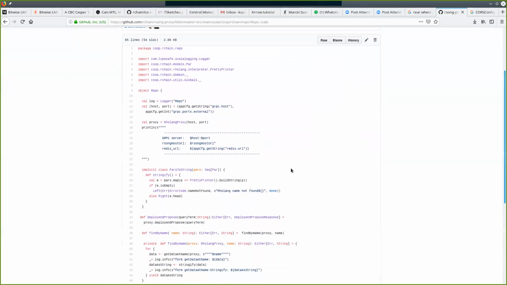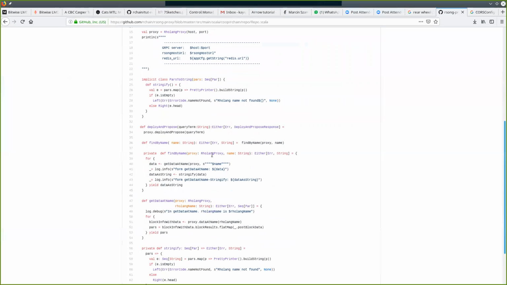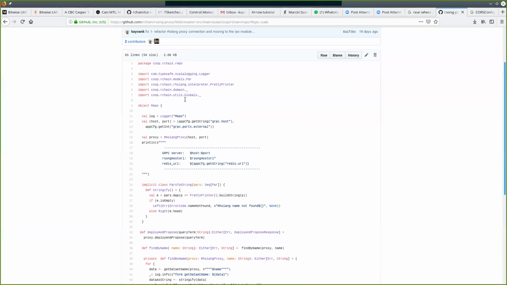This is like the template that all the other ones use, and it sets up the gRPC singleton connection, very much similar. I don't know if you guys use protobuf on gRPC or not, but it's not that different from the way you handle databases and database connections. You basically try to manage your resources. So it's got a singleton connection, and a lot of the common Rholang snippets of code are in this repo object.